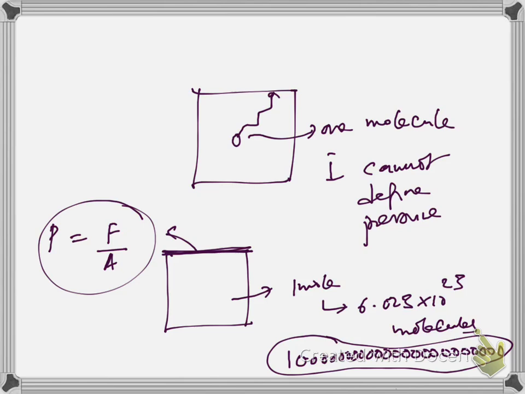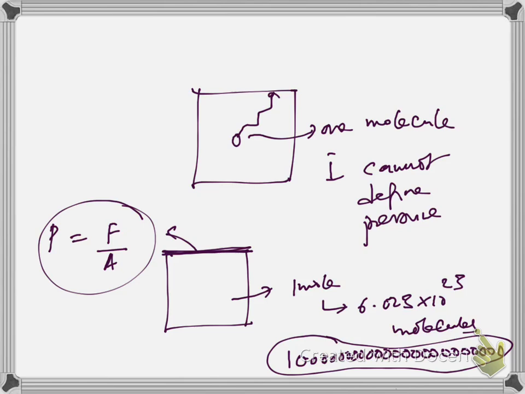So, pressure really can be defined when the number of molecules is quite huge and these molecules are undergoing random motion, so that whenever you put an area, there are always molecules hitting that area. So we can always say that there is a force on the area perpendicular to it, and hence there is pressure. So this point must be understood.